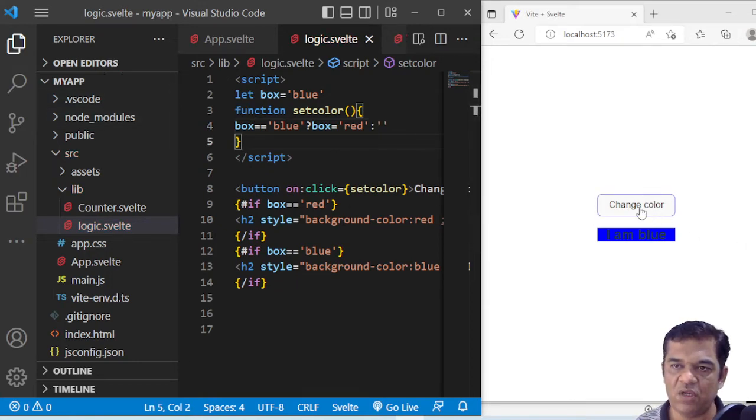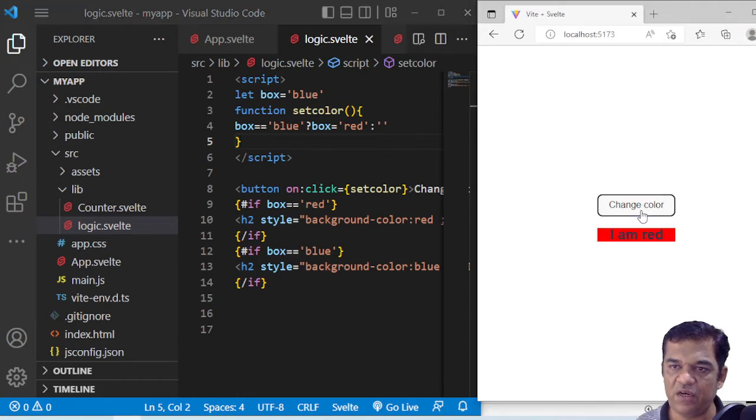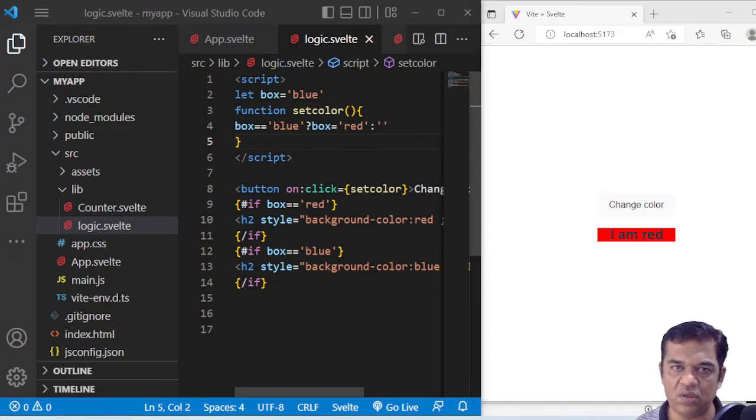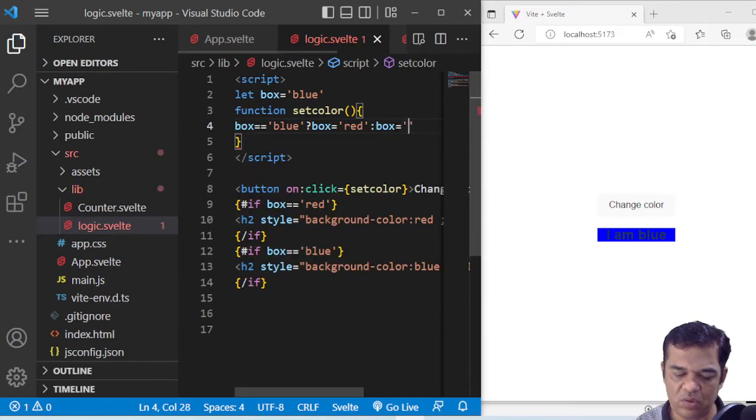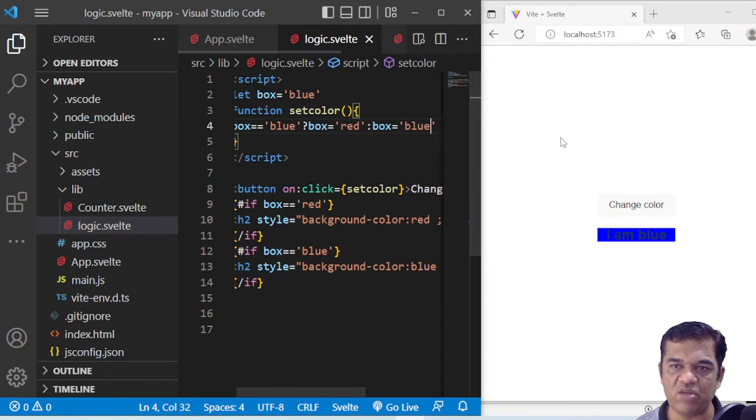Okay, now you can see if I click here, it's not changing, so I have to do here box equal to blue when the second condition is appearing.